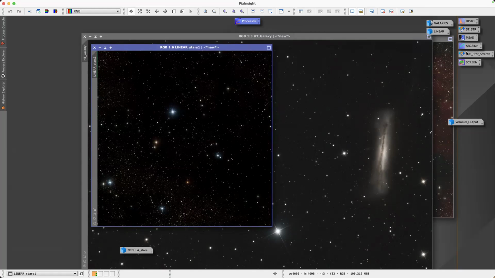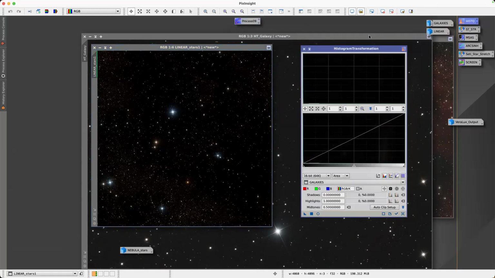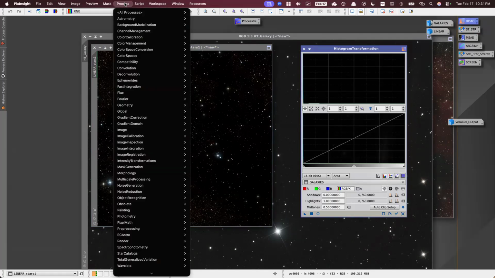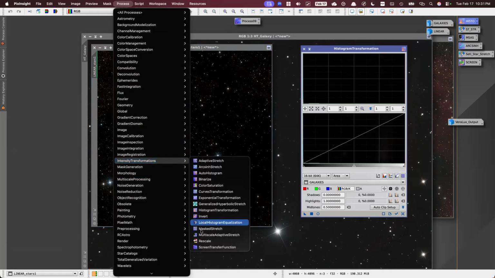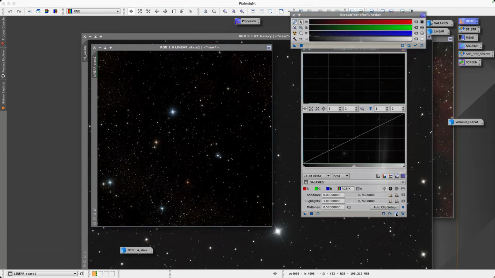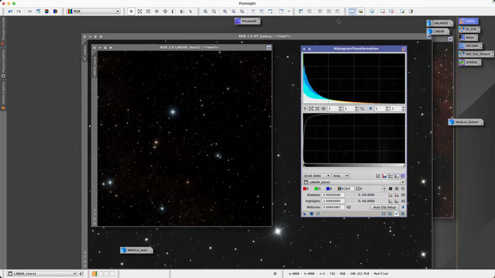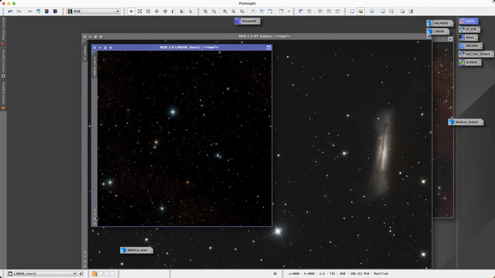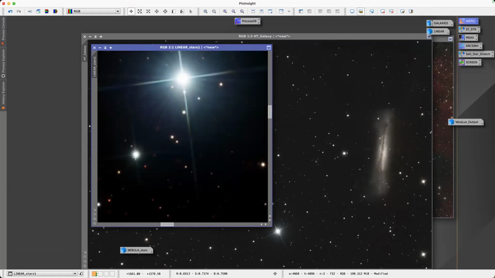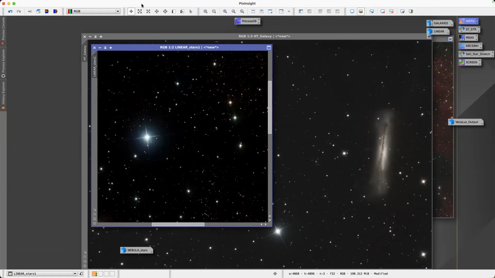So if you now take your histogram transformation, I shouldn't have closed my STF, sorry, gang. If you now get these two guys working together, so if I take this STF and put it here, and now put that on my stars, turn off the screen transfer function. My stars are perfect. And if I zoom in here, they're not going to be blown out or anything.